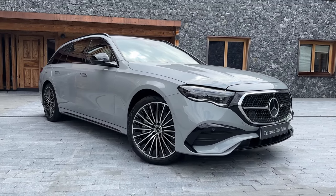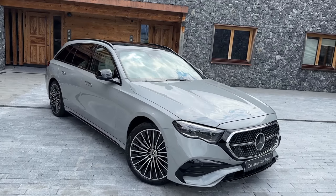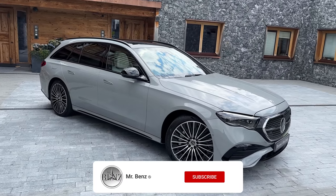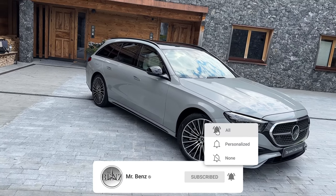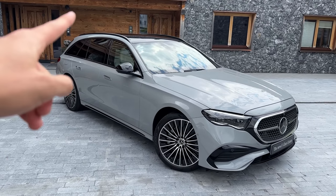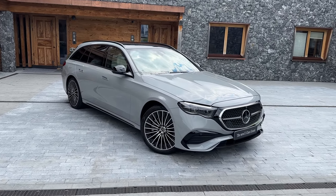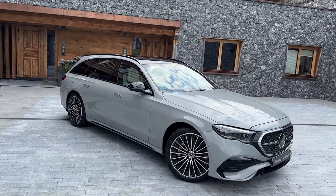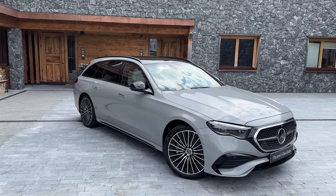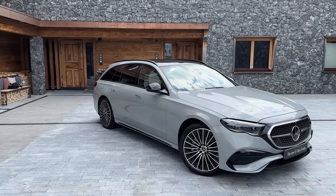Hello guys, I am back today welcoming you all with this right in front of us — we have the all-new 2024 Mercedes-Benz E-Class, but as you can already see, it's not a normal one. This right in front of us is the station wagon, the E-Class Estate. In today's video I want to give you a full tour of the exterior, showing you all the exterior highlights, afterwards a closer look inside, and then finishing it off with a resume. A few months ago I presented you the all-new E-Class, the W214, but as a limousine — today it's time to present you the station wagon. Let me talk about the key facts before I start with the walk-around.